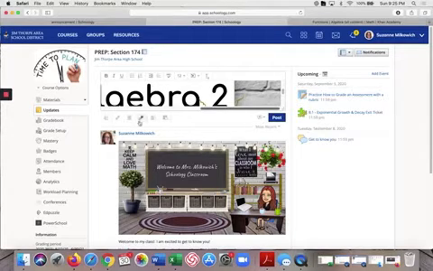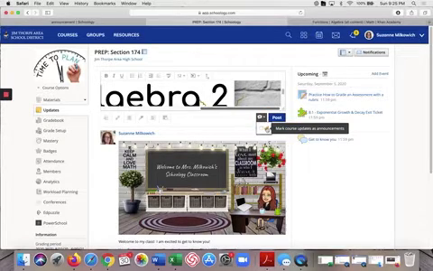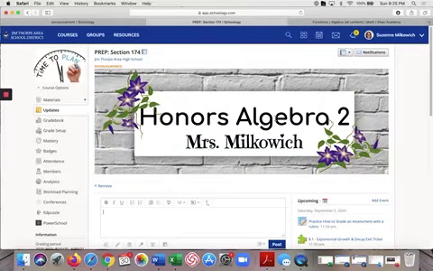What I am going to do is, over here next to the word post, there's a little bubble with a plus sign in the middle. If I click on that, there's a little bell. And if I toggle over it, it tells me I want to mark the course update as an announcement. So what that's going to do is move it to the top of my announcements and my updates, but it's also going to put it at the top of my materials page. And I'm going to hit post.